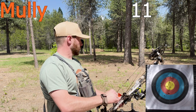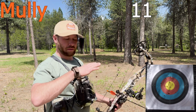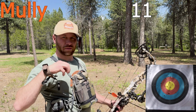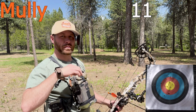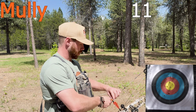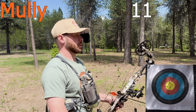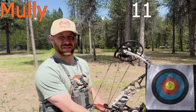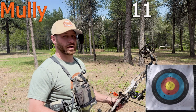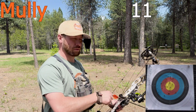Some long holds. That's one thing I need to work on. I've been trying to let my wrist collapse a little bit more, let the release slide towards my bow down my hand. And that's what Joel Turner of Shot IQ has talked about. That's one thing that happens to me a little bit too much: I let my shots get stale and they go on for too long. And I've been good at breaking that and letting down, but I don't want to have to always be letting down a lot.